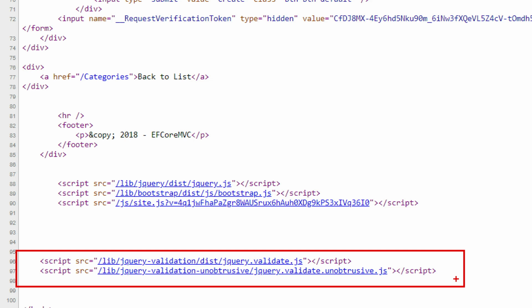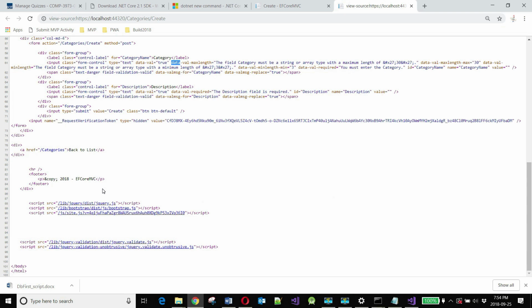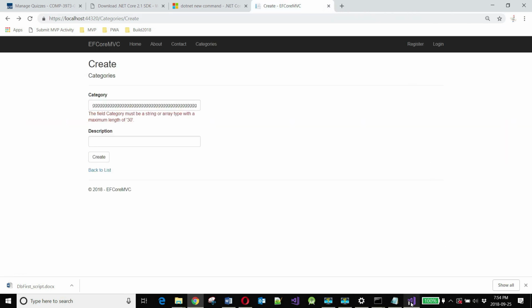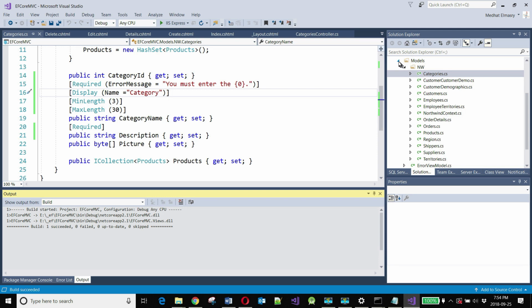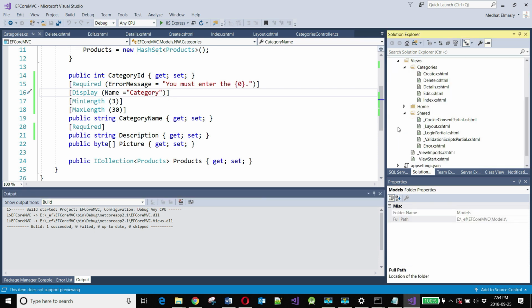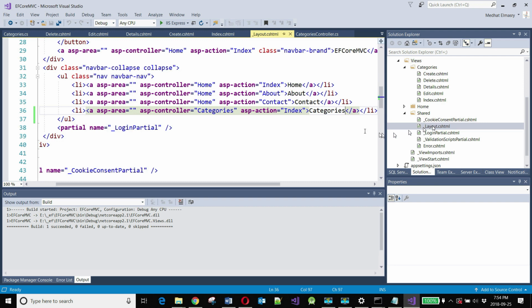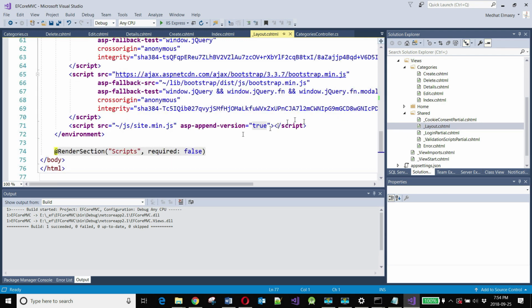So where are these being added? To understand that, we need to go to the layout template. So let's go to view layout.cshtml, and if you go to the bottom, there is a section that gets rendered optionally.